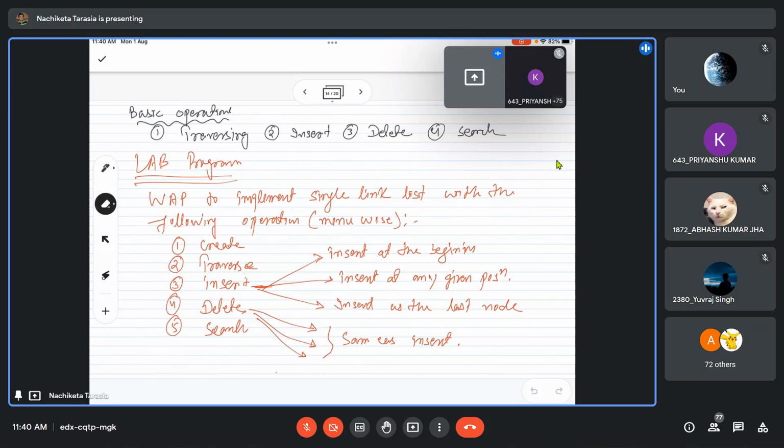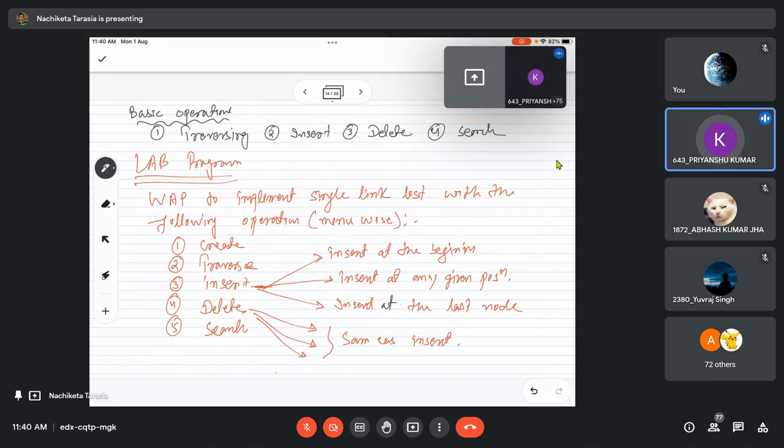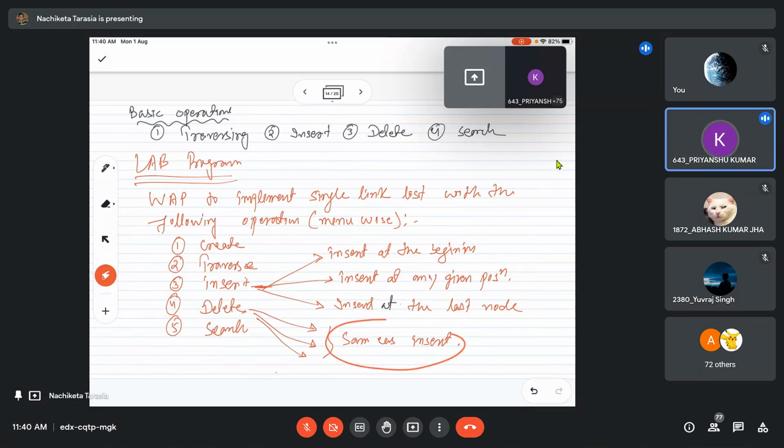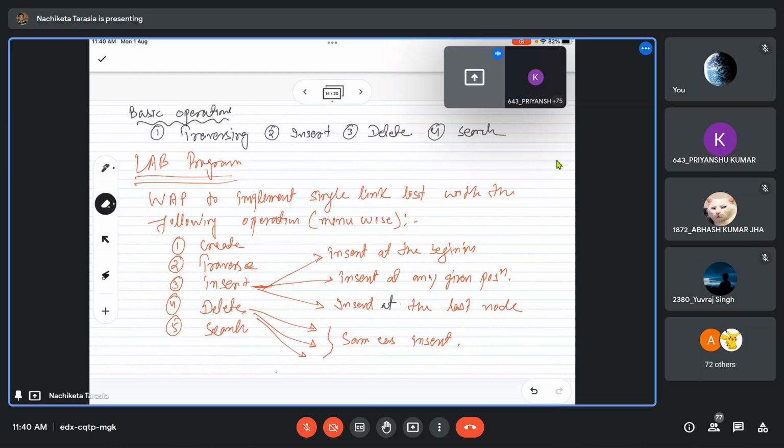Or insert at the last node. After that, what you have written, sir? In delete, sir. Delete same as insert. I have written.